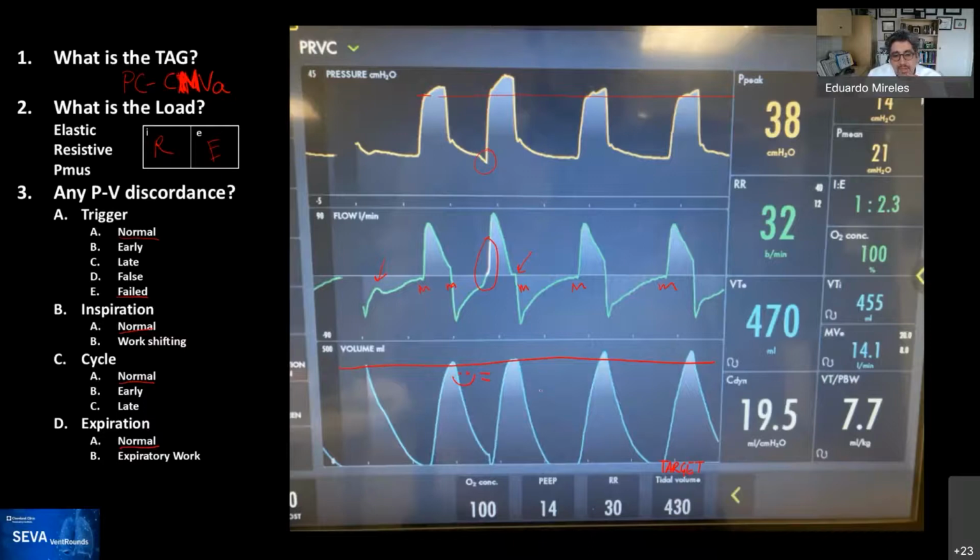But if the tidal volume is below, the ventilator is going to say, oh, that's not good, sad face, and it's going to increase the pressure to achieve the tidal volume that you want. If the last breath is above the tidal volume that you wanted, then the ventilator is going to be sad because the tidal volume is high, and so the next breath it's going to drop the pressure.